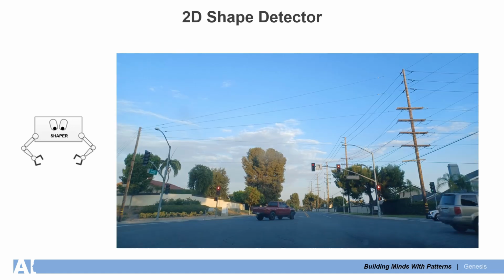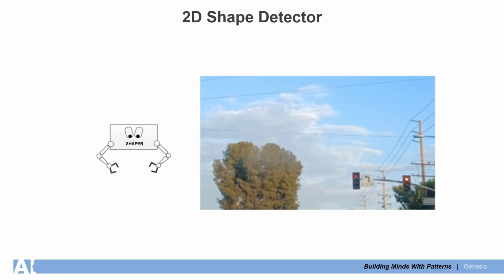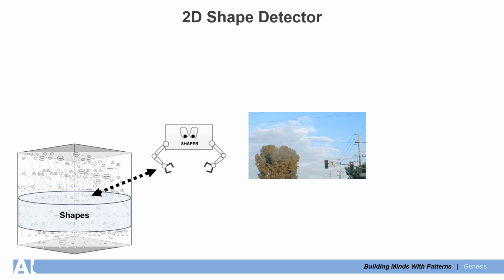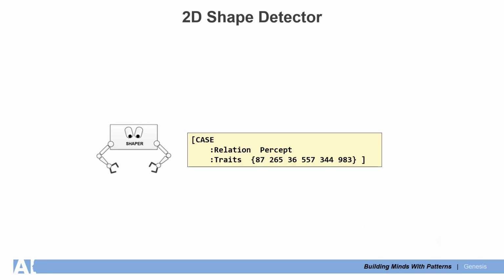The detector retrieves the first frame and divides it into sections. The central section is isolated and used for shape detection. The detector attempts to match known shapes to the central section of the frame. It may also construct new shapes based on colored regions in that section. New shapes are stored in the memory. The detected shapes are returned in a list with duplicates removed, and a case is returned to the perceiver with the found shapes as traits.